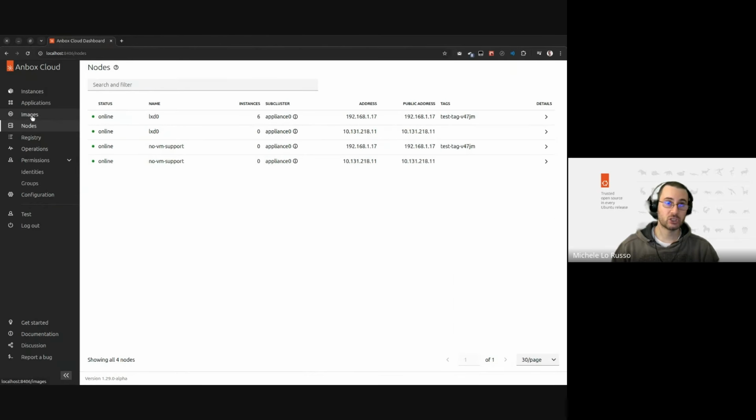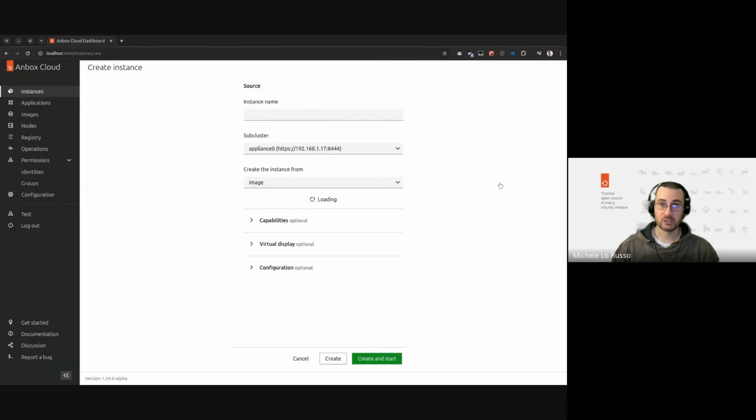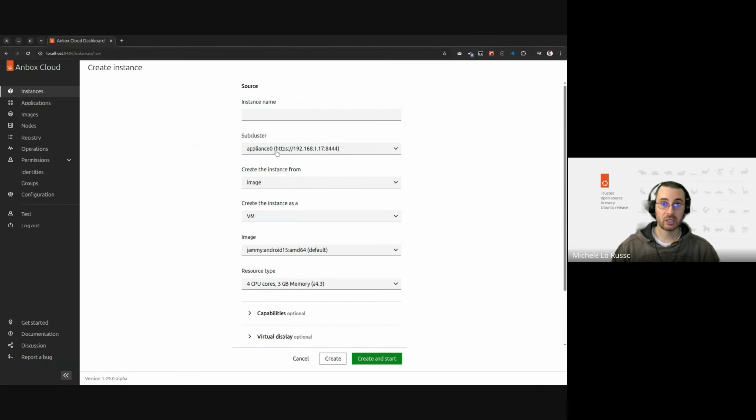So what this changes is that, for example, we go to the images page and we select our default VM image, this one, and we want to create an instance from this. This pre-selects the VM type for the image, and on this subcluster, there is at least one node which has VM support.